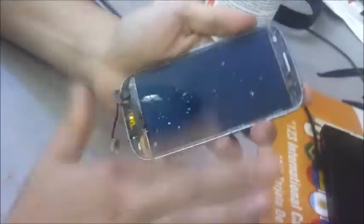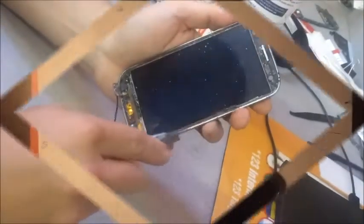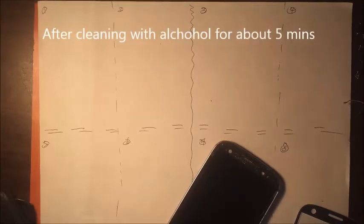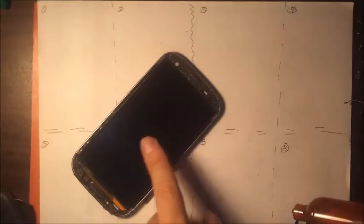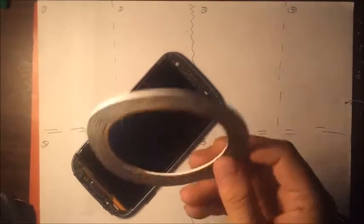If you have the patience to deal with it, by all means go for it. As you can see, I'm removing all the residue adhesive simply by using my fingers. If you want, you can leave the adhesive on the edge. Now we're going to reapply the LOCA adhesive — or LOCA glue — right here. You can find that on Amazon. I also added my own adhesive on the corners because once you take the adhesive off it's kind of weakened, so just get some new adhesive.